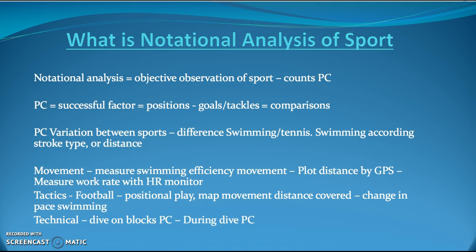You can analyse athletes' movement. For example, in swimming, you can measure efficiency of movement by counting the number of strokes taken to cover a set distance. The more efficient you are, the fewer strokes you need. You can plot distance covered to see how hard they are working by using GPS. You can analyse work rate by measuring heart rate with a heart monitor.